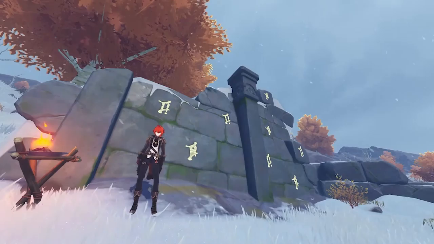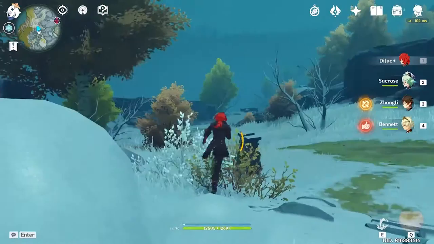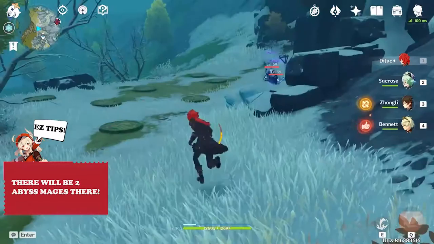Okay, first of all, you have to teleport to the Anthem City outskirts, the North Waypoint. Then just go forward, going down the road, and follow the road, and you will see two abyss mages guarding the ice cube on the puzzle location.